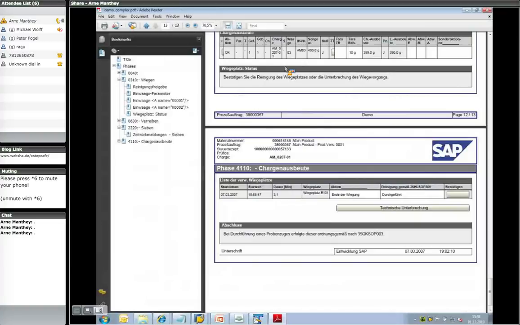Maybe they had some sort of batch background process which did it based on certain order status or something like that to do the printout. There are also several use cases for this. So one would be as a sort of paper batch record, if you do not want to have it as an electronic batch record, which would be very sad, I think. But maybe the more interesting thing would be as a fallback scenario in case your system is not there, so that you can print out these things.